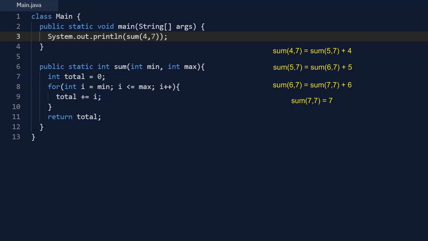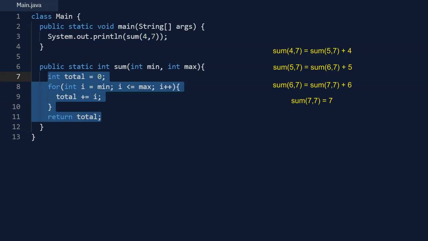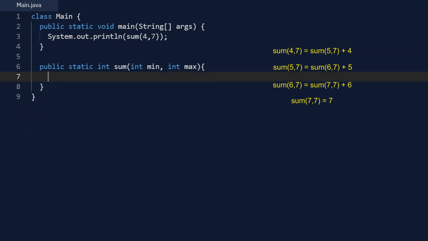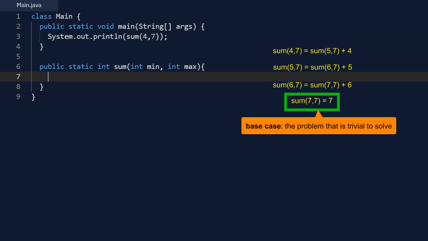Now let's delete our iterative solution and write the code for this recursive solution. Recursive algorithms should always start by checking for what's called the base case, the case that is trivial to solve. In our method, that's when min and max are the same number. So we'll use an if statement to check for that condition.